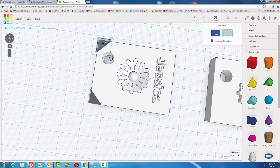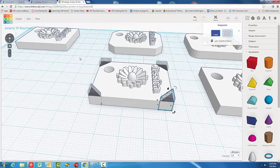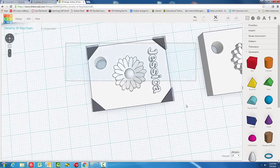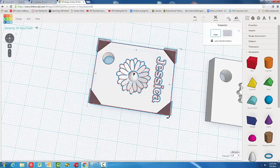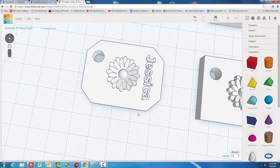Now you can do the same thing again. Duplicate it, move it, rotate it. Just to be clear, I chose 6 by 6, but some people would like less or more. You could make that any size or shape that you wanted. Essentially, we're just taking a shape and throwing it in the corner and using it to cut the corners off. When you're finished, grab it all together at once and group it. It'll take a second and you get this result here.